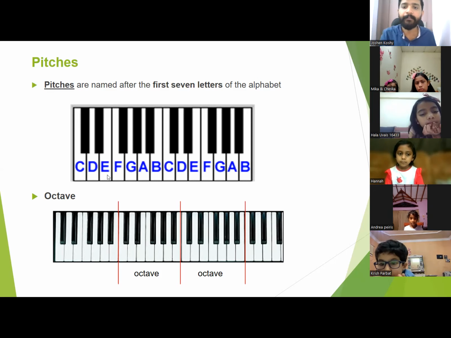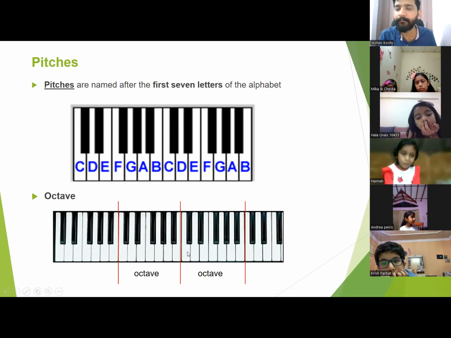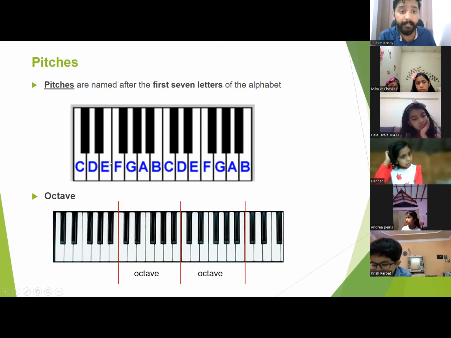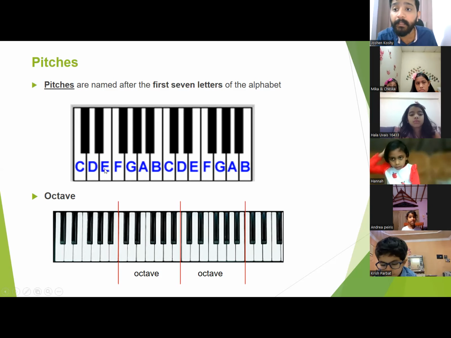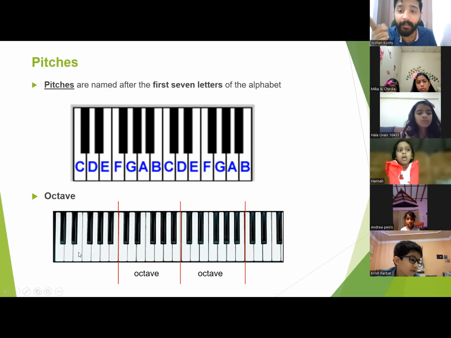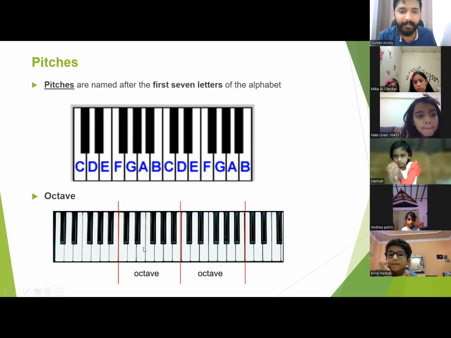Okay, and now listen to me. Two blacks to the left is always going to be C. You agree with that, right? So this is C, this is C, and this is also C. And two blacks to the right side is going to be what? E. Two blacks to the right is always going to be E. So here we have an E. Listen carefully. I'll do a quiz after this. Yeah, two blacks to the right is E.